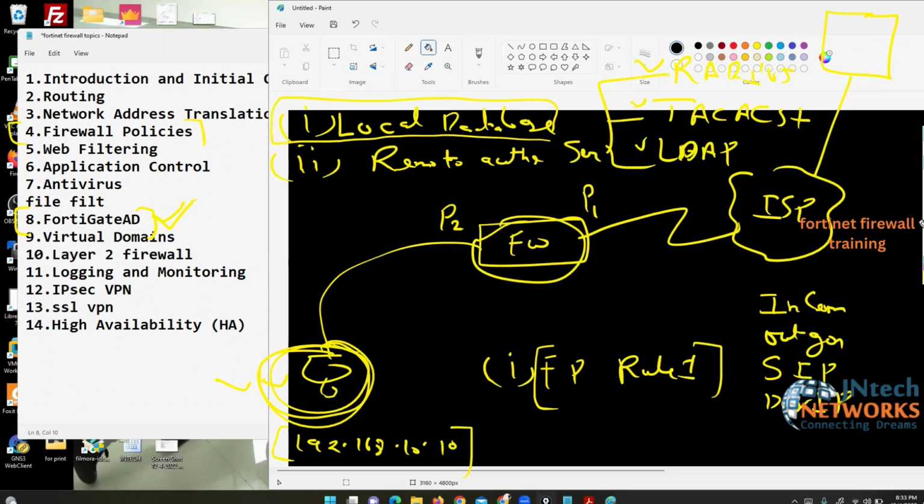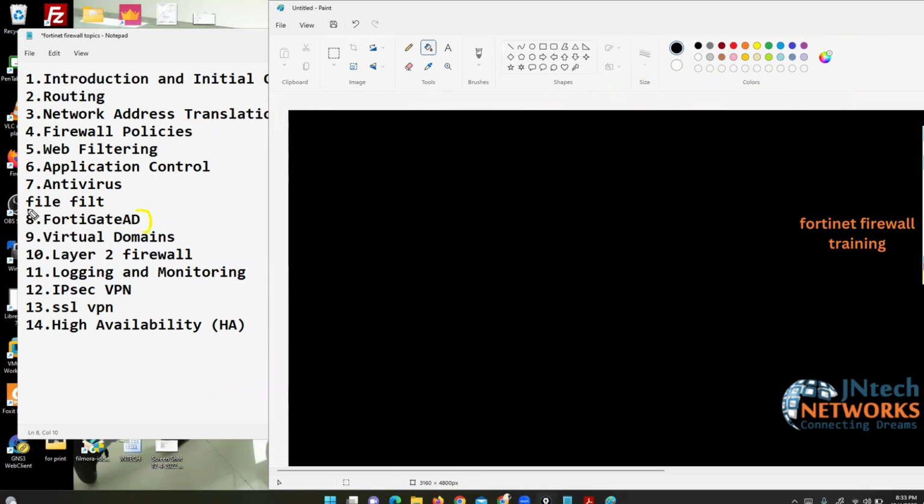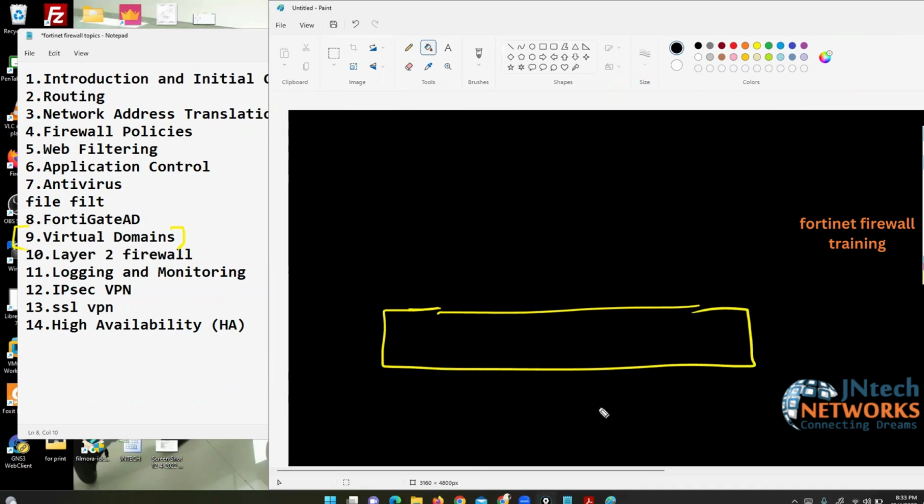So this concept is called FortiGate AD. After that, we can go on to the virtual domain, and it's a common topic. In Cisco, this concept is called virtual firewall. We can divide our single firewall box into multiple virtual firewalls. For example, here we have a FortiGate firewall device connected with a switch.